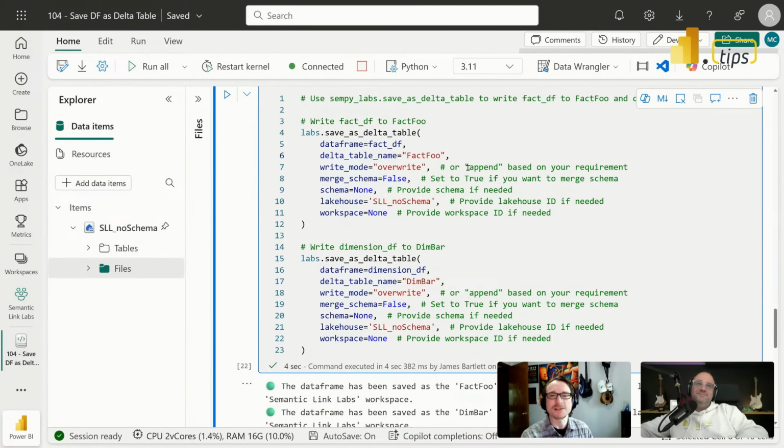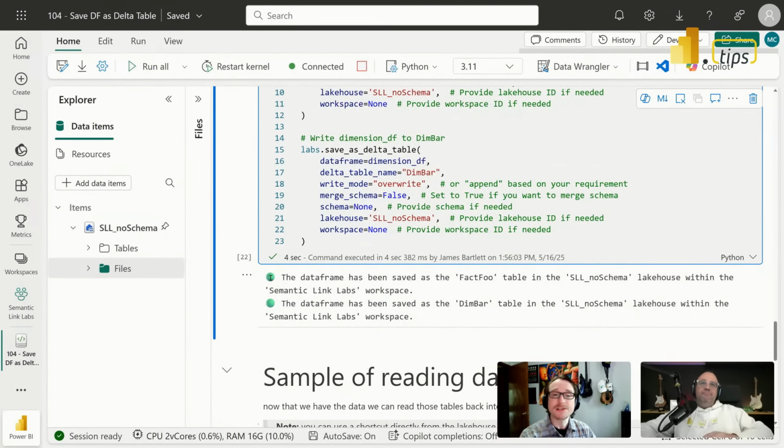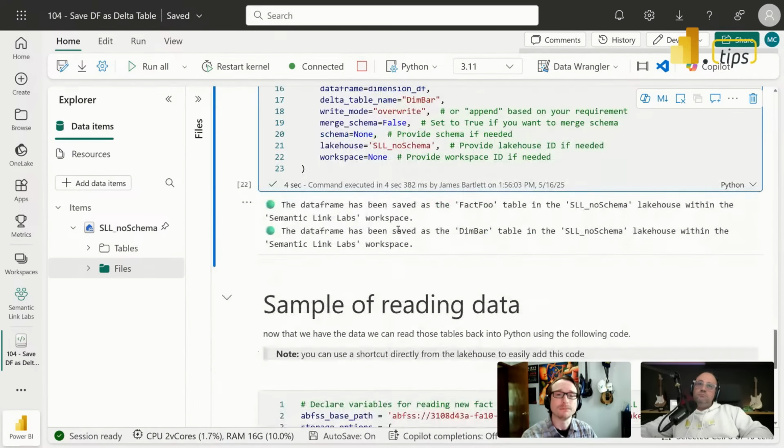We could get into all kinds of things about data engineering. We could talk about upserts if we want, but that would be a whole different episode. So, as we can see, this is something nice that Michael Kowalski, the author of Semantic Link Labs, has put in here. When these functions run, they output this little information down here to let you know what they did. If you're doing logging, you can have this show up in your logs, which is cool.